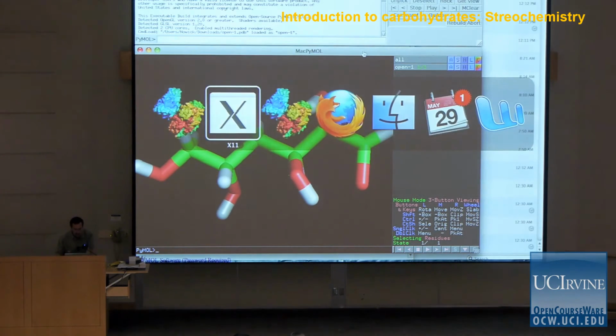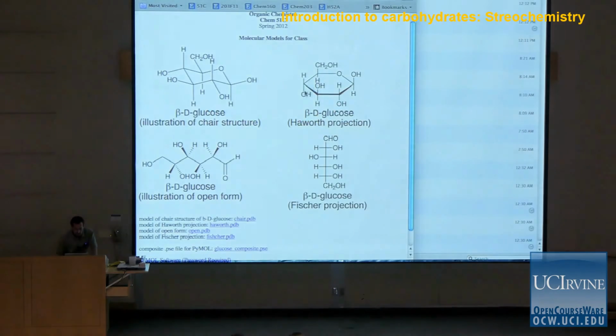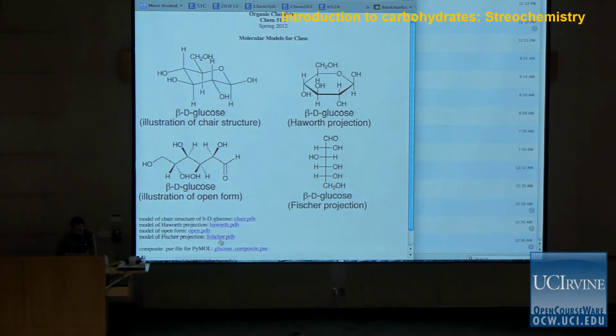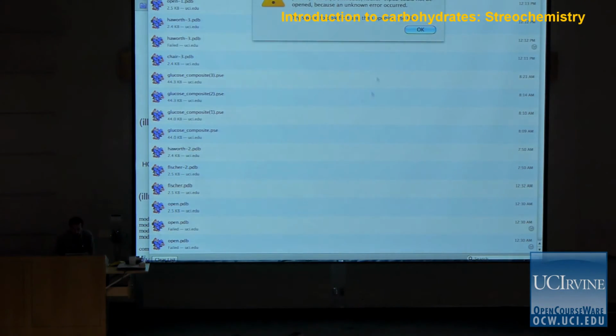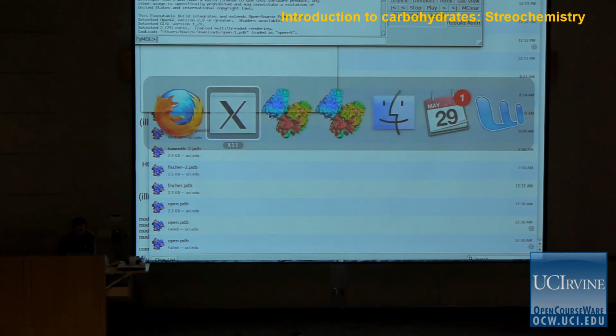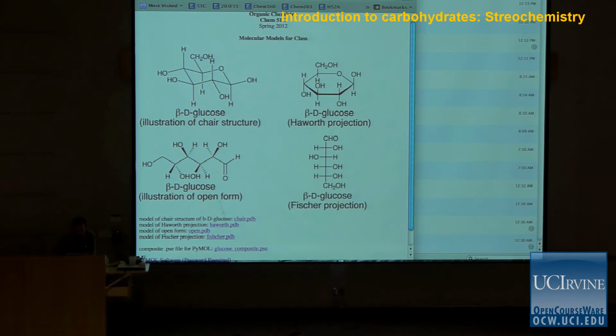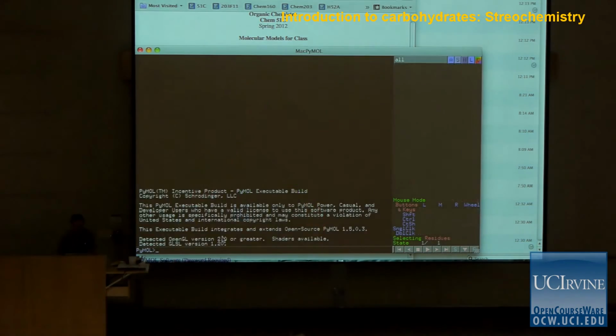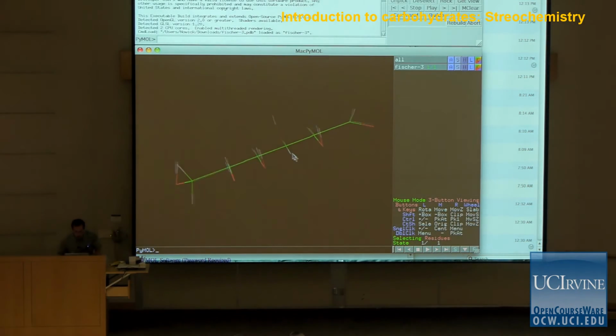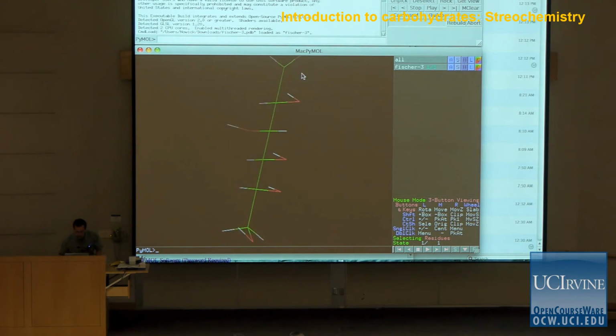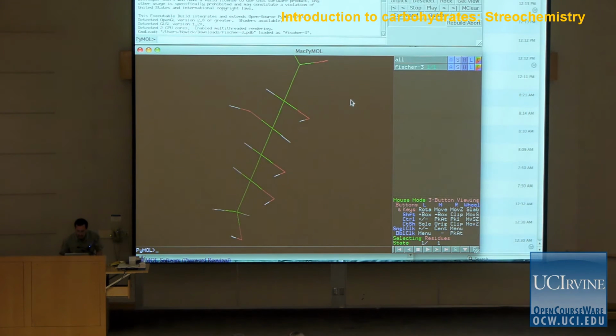And now the last thing I laid out for you was the Fischer projection, actually the next to the last thing I laid out was the Fischer projection. So I'm just going to move the aldehyde to the top.